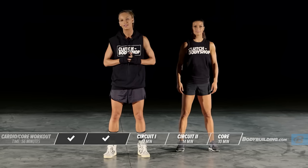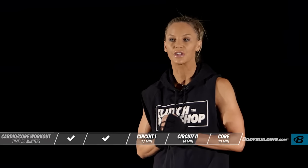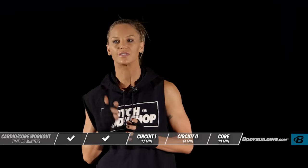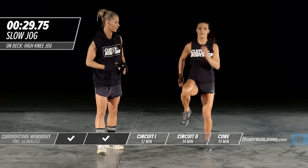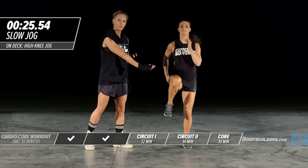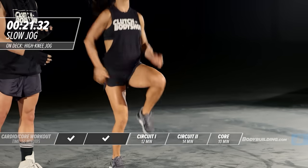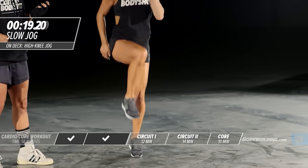So we're gonna go ahead and get into the first circuit of this cardio workout. Every single one of these exercises is gonna be for 30 seconds. So let's go ahead and get started. Your first exercise is a slow, controlled jog. Okay, good. So Amber's just balancing and switching from one foot to the other. She's bringing her knees up, working the abs, working the calves, working the upper body.